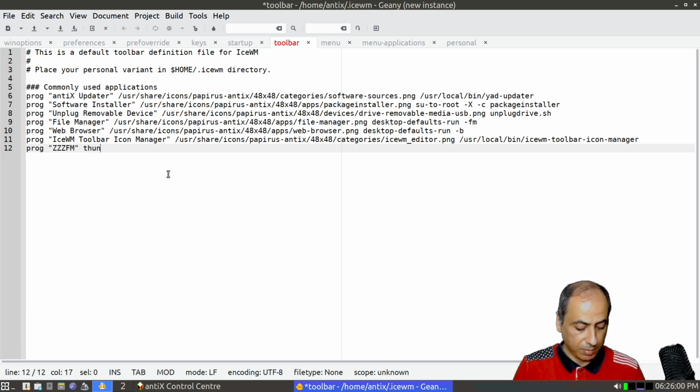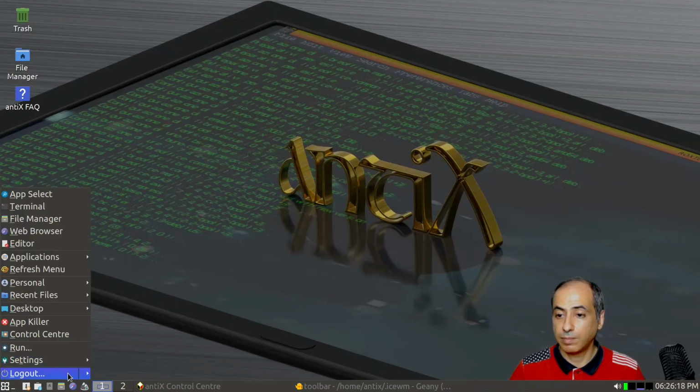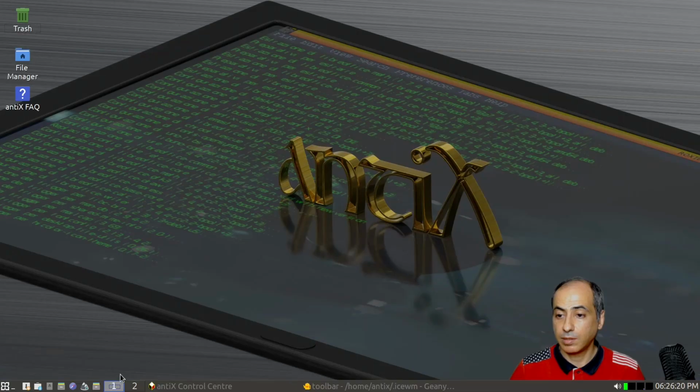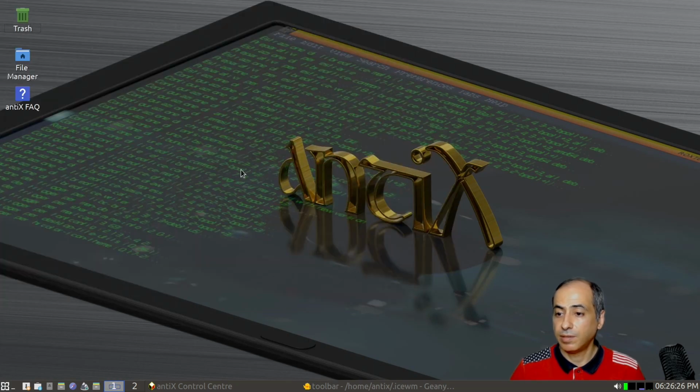And the toolbar, I don't know if they have the same toolbar. Let me get the icon for Thunar, for example, if they have it. And for the terminal, ZZZFM. For example, I save it. And let me restart IceWM. So we have it here, ZZZFM. I press it, it is there.